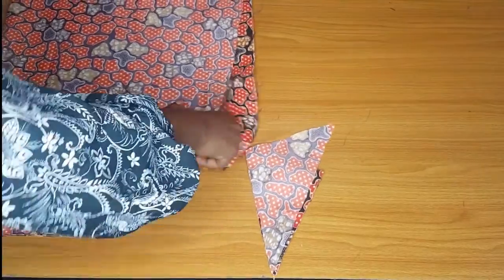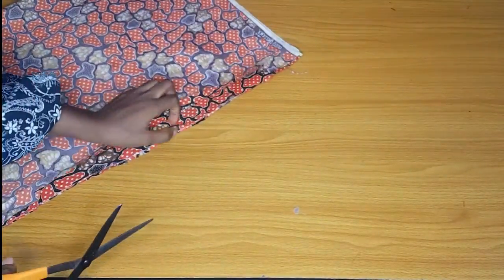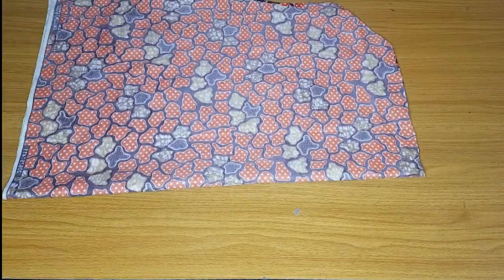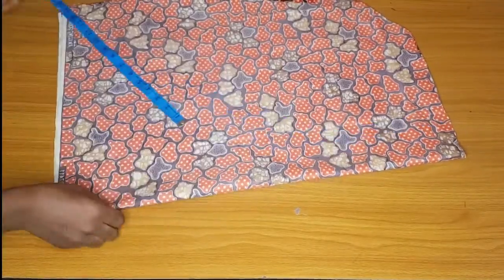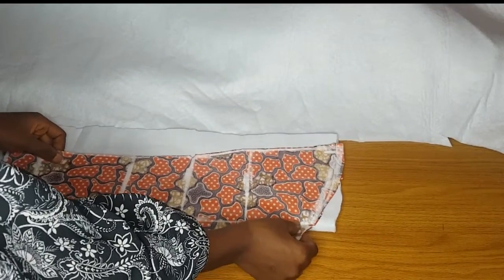The remaining fabric, I'll fold it into 4, and I'll cut out my sleeve. Your sleeve length should be around 28 inches, 30 inches, because it is an exaggerated sleeve. That is if you're not using a lining, but if you're using a lining, I think you should make it like 25 inches long or 26 inches long, because you just use half an inch to turn it with the lining. But if you're not using a lining, it will be longer than that.